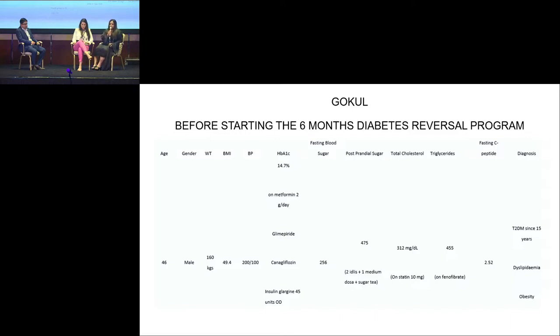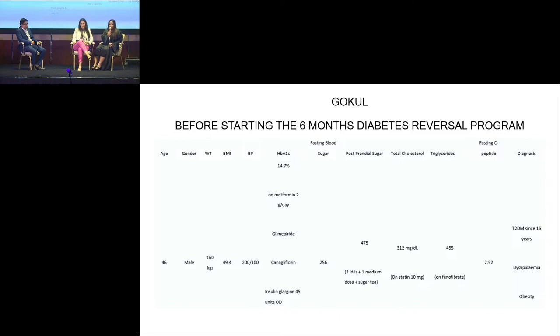So that was on 3 drugs, plus he was taking insulin. And he's just 46. So when he came to me, he's like, I'm dying. Please save me. I've tried to go to all doctors. I have tried to do everything possible. It's not working. Please help me. So his blood sugar was close to 475 post-food, despite taking insulin, despite taking 3 drugs.